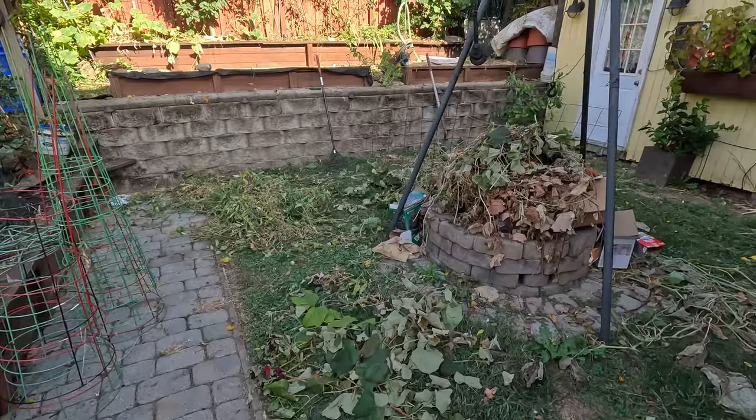All right, I'm probably gonna let a lot of this dry up. I'm gonna rake all this onto the patio, let it dry out for a week, and I'm gonna burn a lot of it. There was a lot of that morning glory in it, dried up and went to seed. I know I'm gonna have a ton in the compost bin. I can't help it. It was so embedded in the tomato plants. So I'll rake all this over here and then tidy up a little bit more.